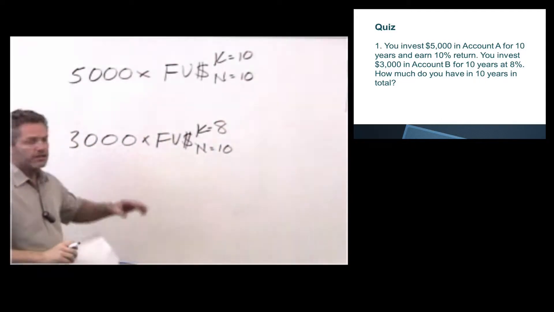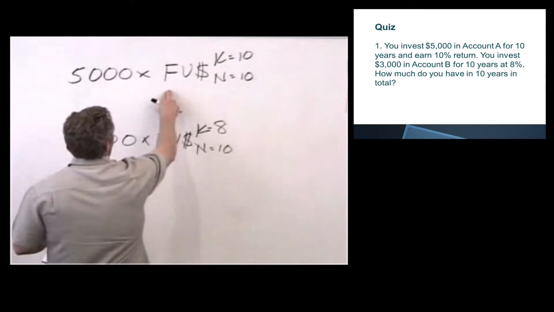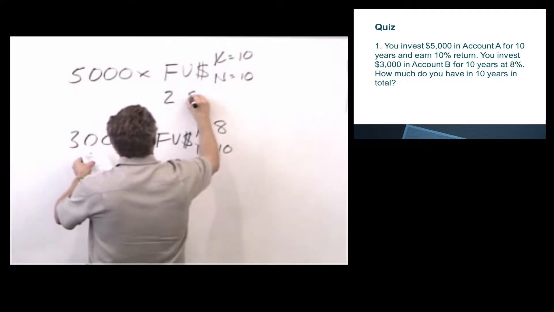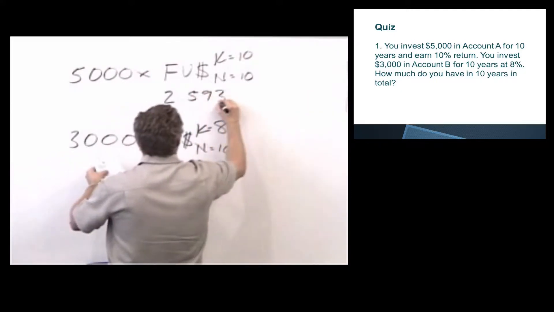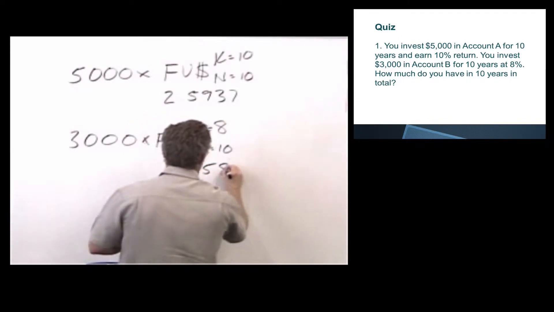These aren't annuities because if these were annuities, it would have read you invest $5,000 in account A each year or $5,000 in account B every year. Those are several payments, so it would be annuity. This is not several payments. It's for 10 years each, so it's future value of $1. We then look up the factor for both of these. In the first one, we get 2.5937, and the second one's factor is 2.1589.